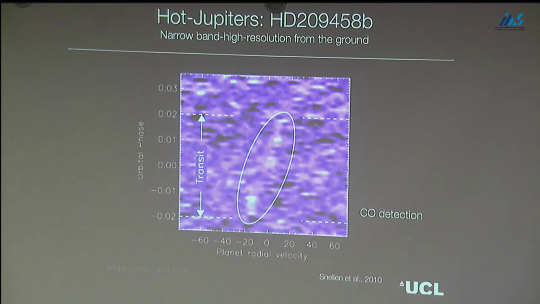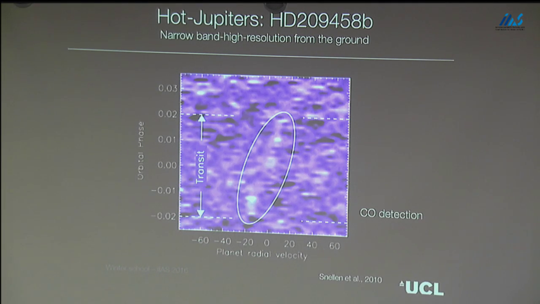Certainly this technique is quite promising as a complementary technique with space, because from space we can typically look at a broader wavelength range than we can from the ground. But from the ground we can look at a narrow spectral interval at very high resolution, and so the two pieces of information are very complementary. And as Adam also suggested, most probably this technique is probing a slightly different altitude with respect to where we're probing opacity from space. So having the two techniques working together is actually a big plus.